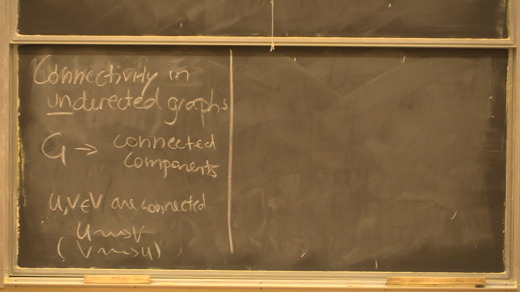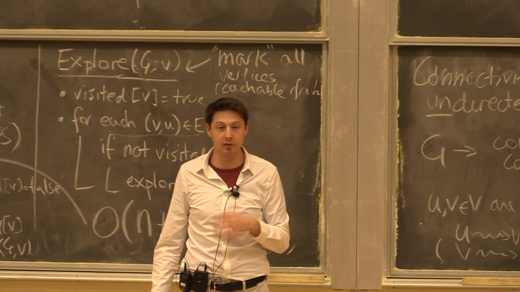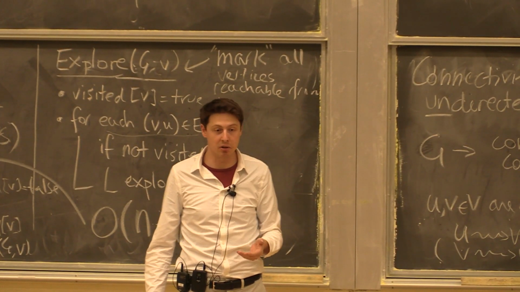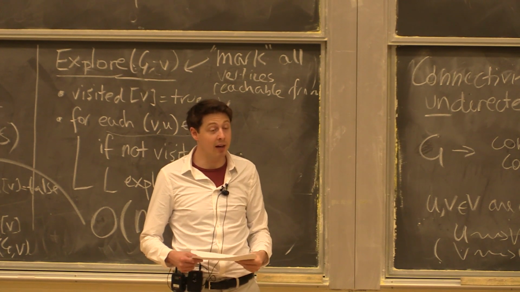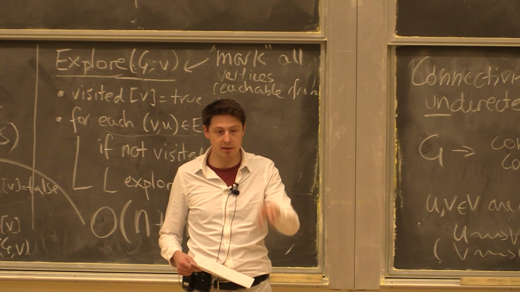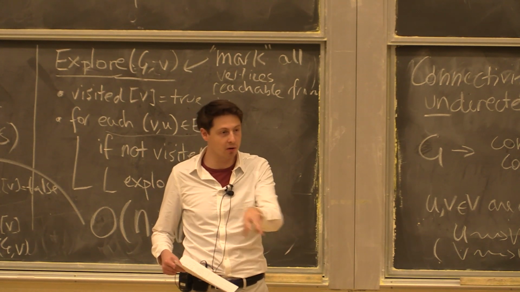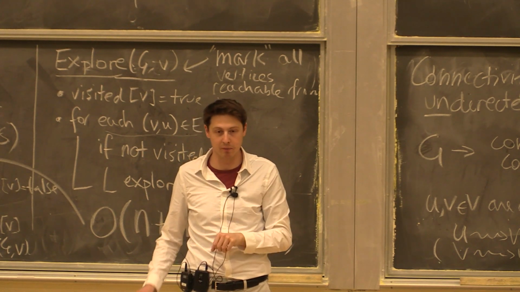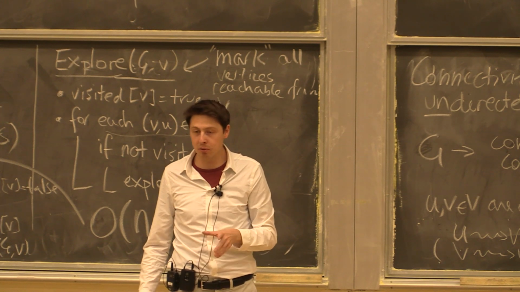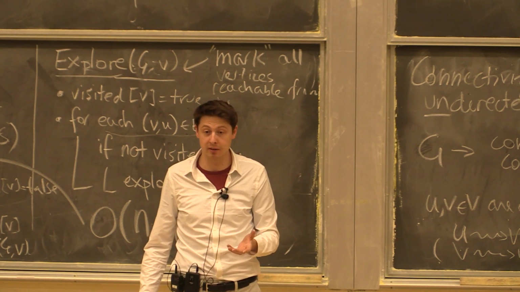Because if you go somewhere and you can go further on, you can certainly go all the way. Anytime you have an equivalence relation, it partitions your set into so-called equivalence classes. So it means that your undirected graph can be partitioned into connected components. These are vertices that can all reach anybody else in the same component. All we want to do right now is figure out what these are.